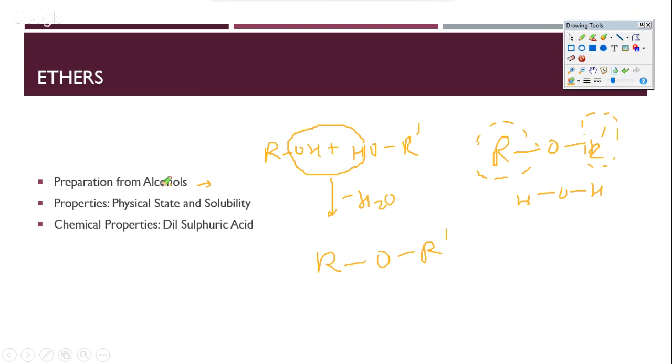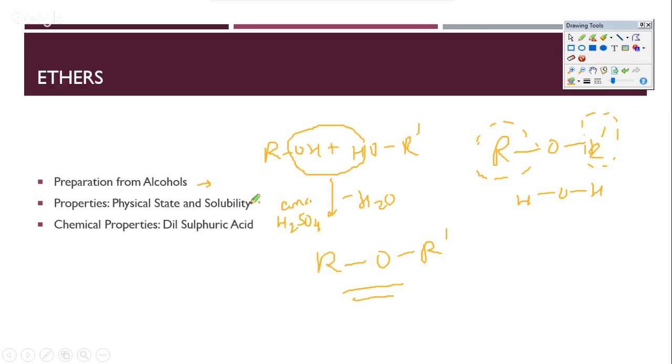So you will realize that preparation of ethers is from alcohols. You simply do dehydration. This dehydration is with concentrated H2SO4. Please note, concentrated H2SO4 in some situations ends up giving alkene, but in other situations it also ends up giving an ether, right? Now, what is the physical state? These are most of the times liquids, and they are very good solvents for non-polar substances. Because of their non-polarity, but very good alkyl groups, they are used as solvents in most of the reactions because of their physical state as well.